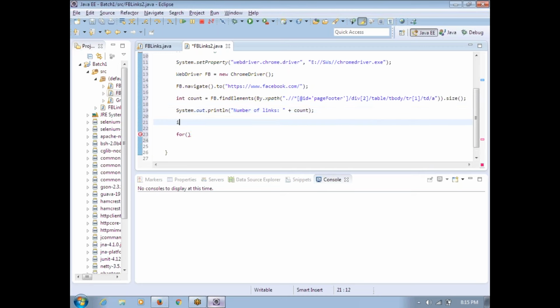Before that, declare. With some i or j, anything is fine. For i equal to, let me start with 1, then i less than count, then i plus plus.